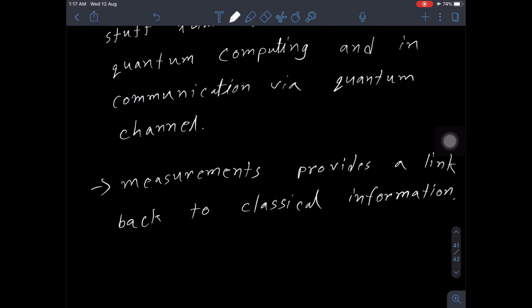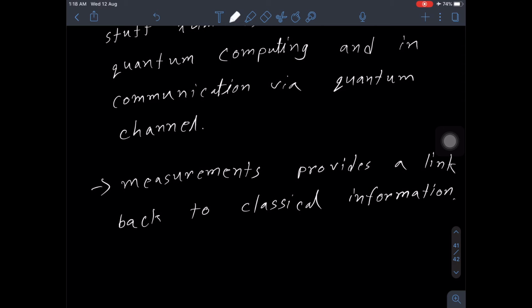It's an arbitrary quantum state, but you can perform measurements on it, and then you can connect it with the classical information. And whenever you have quantum information, that means a quantum state, you can perform operations on it, and you can use it for communication via quantum channels. All right, so classical information is a special case of quantum information where the quantum information is taken from an orthogonal set.